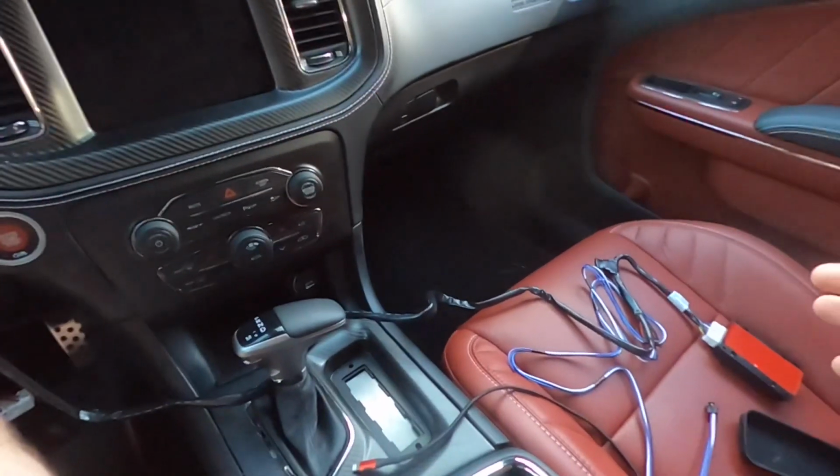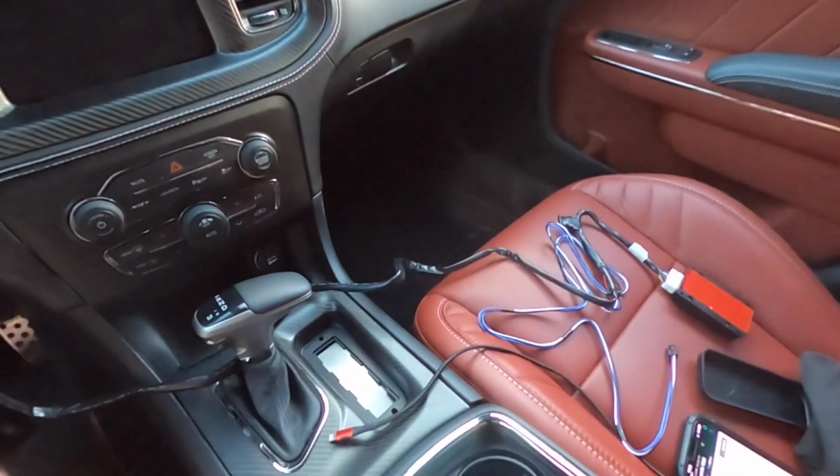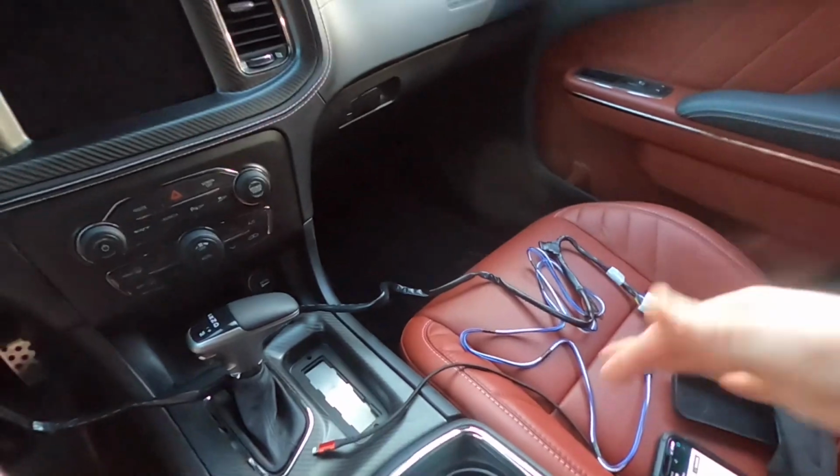I actually think that, in my opinion, putting that just gives the thieves an idea that you have a tracker, because when my vehicle was stolen, when my first Charger was stolen, the thieves realized that the cops were chasing them, and then they saw the red blinking light for the little transponder that showed them they were being tracked. And I'll actually try to get that out for you guys right here. But basically, the little 911 dial button thing actually gave it away. Yeah, here it is.